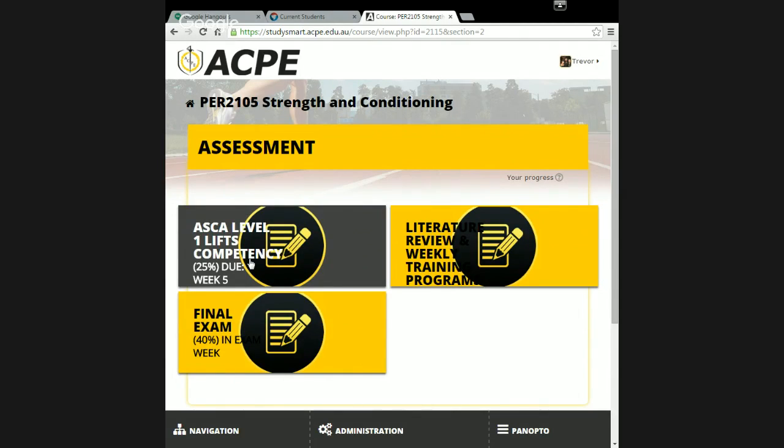We need to do these in order to assess you in your lifting competency. It's not your ability to lift, but your ability to teach someone to lift. We'll have a body here and you'll take them through a couple of lifts, 2 of the 7 lifts that are categorized under the ASCA level 1 lift competency. Bench press, push press, I think bench dips might be in there. Hang cleans would also be in there. It's part of your unit outline. If you have a look, it'll actually give you the charts.